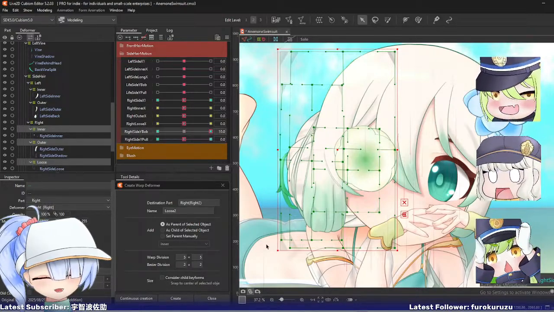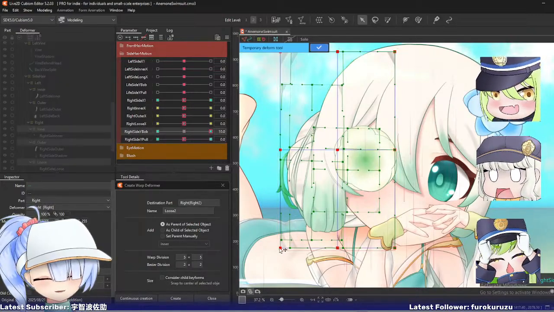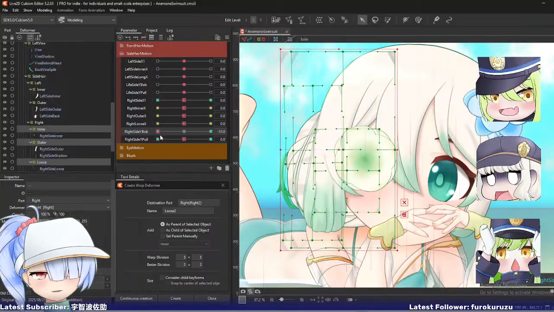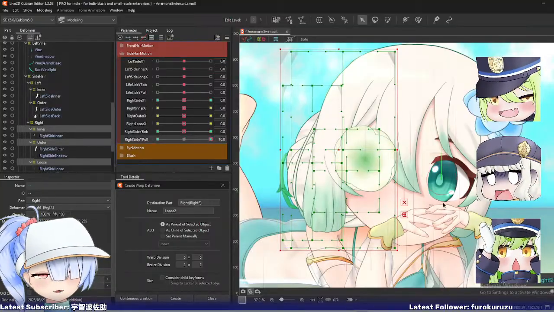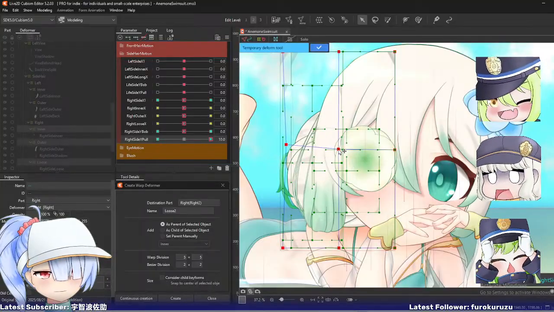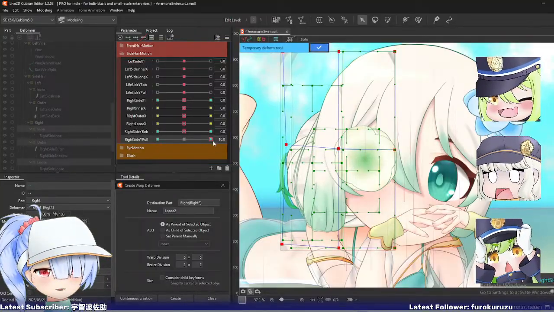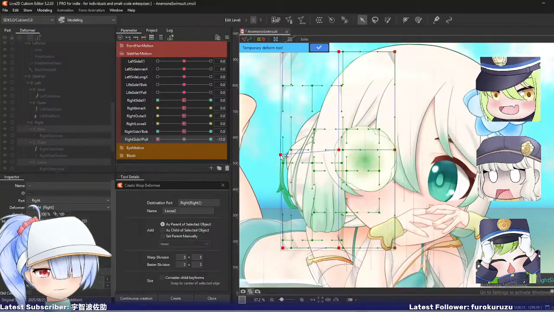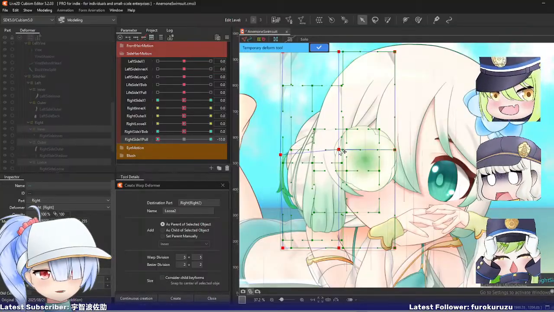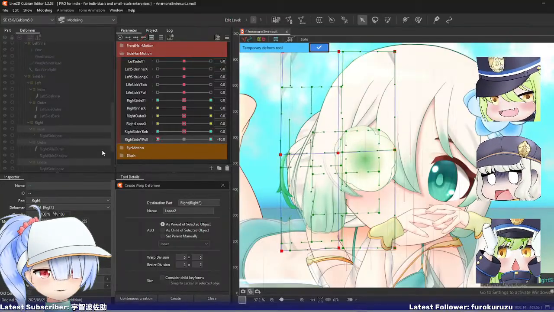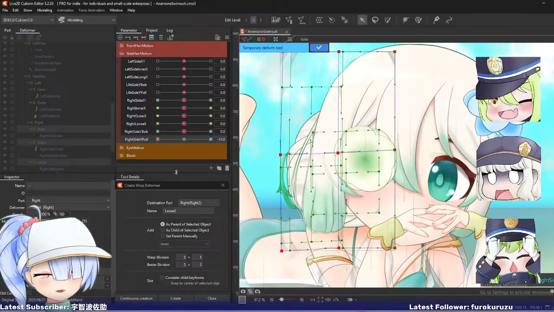Could I pull this out a little bit here as well? Right, and then here. Up. And a little bit down. Let's pull it down a little bit.